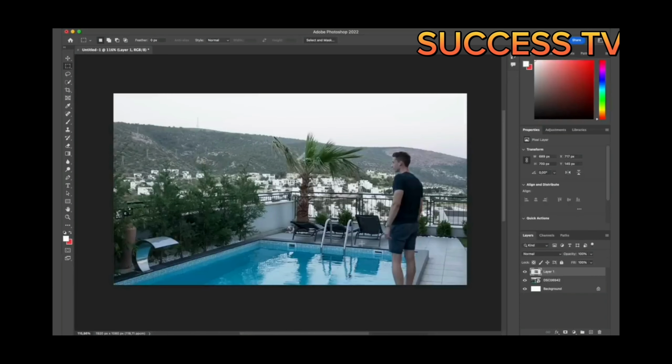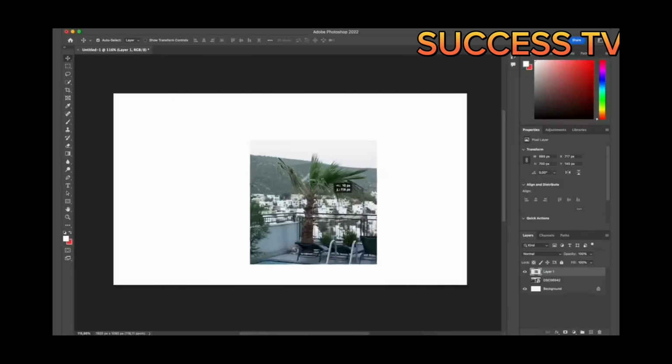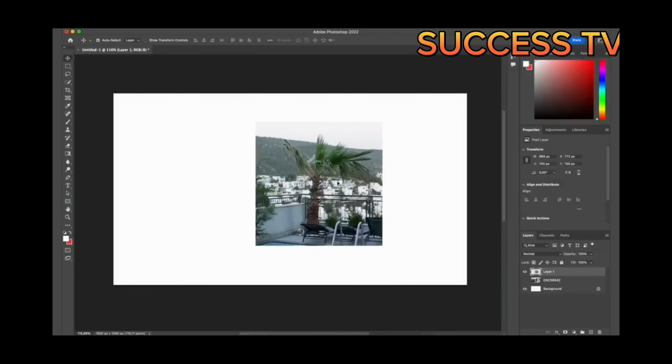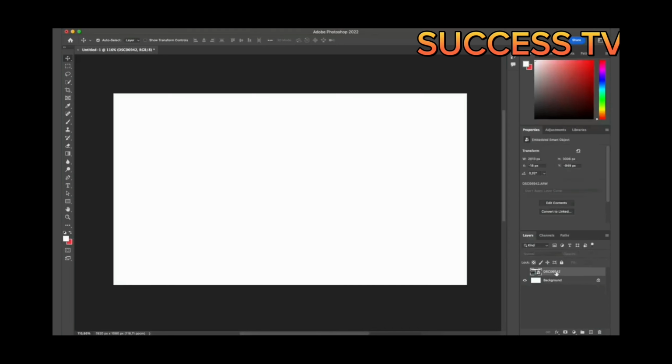And now as you can see, I made this selection. I can click Ctrl C, Ctrl V on my keyboard, and now I have selected it, and as you can see, it's on a new layer on top. So if I disable the layer below it, you can see that it has cut out just this part that I have selected on my image, right? Now if you want to delete a layer, all you need to do is make sure that the correct layer is selected, and then you click delete on your keyboard, and that's pretty much it. You have deleted it, right?